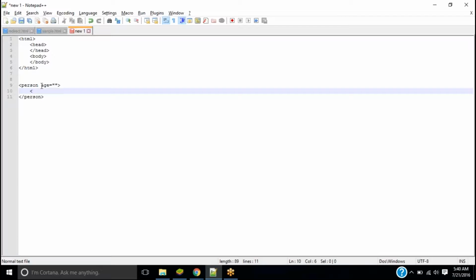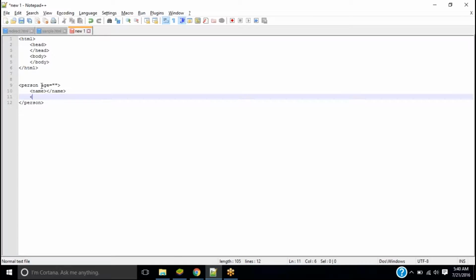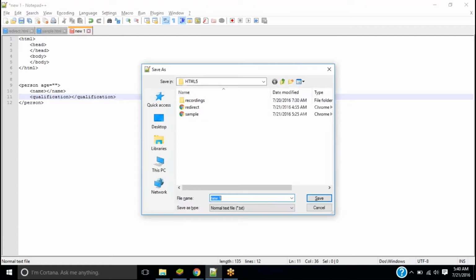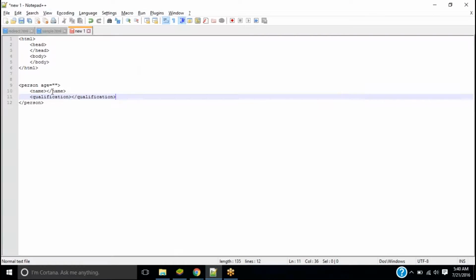We can have a name, and we can have qualification kind of stuff, things like this. But the attributes are something which actually qualify it, so what kind of person he is. We can have anything, but these are two different ways of adding data to an XML tag.